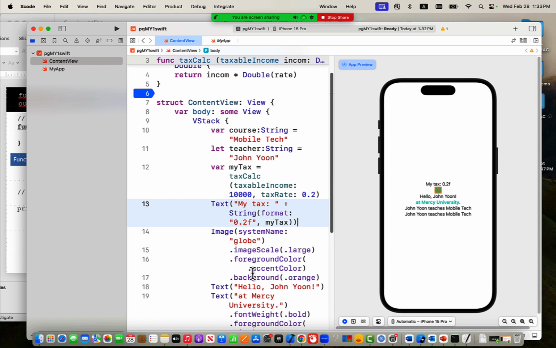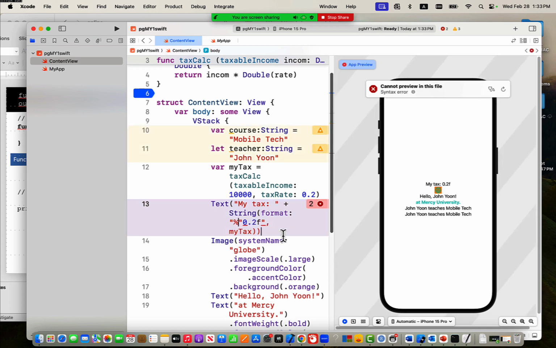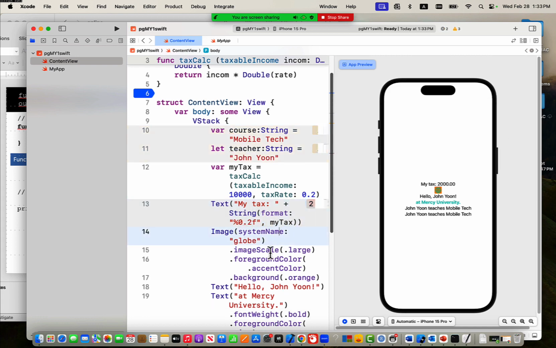String. We put the percent sign. Here, percent sign. Percent sign. Okay, great. So my tax is $2,000.00.